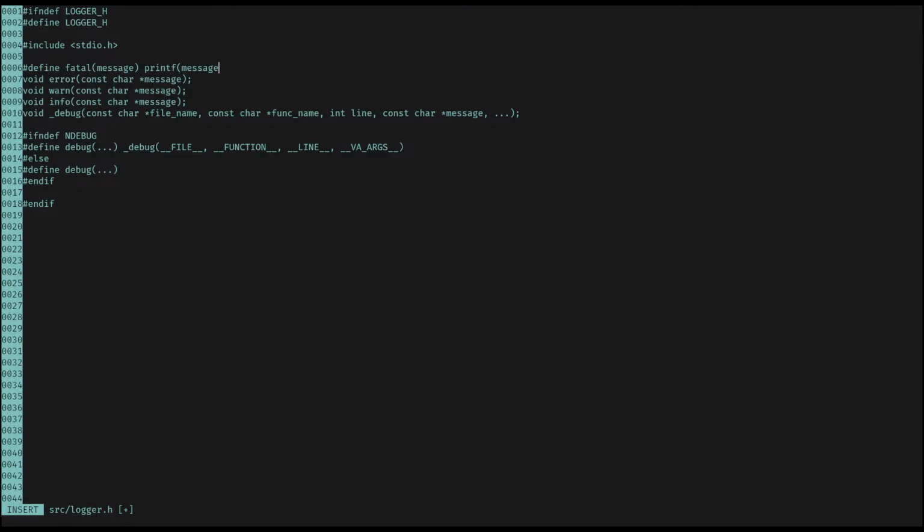I think I can just do this, right? Makes things even less. I guess I also got to do this real quick. So, shoot. Yeah, so that's just going to put together at compile time there.